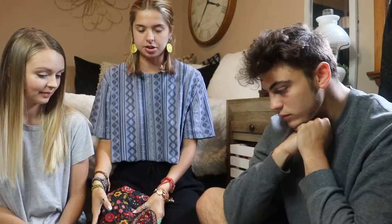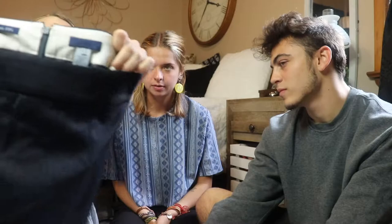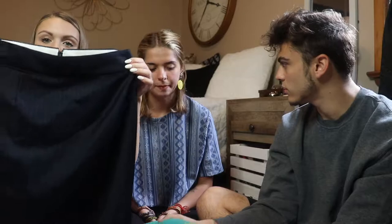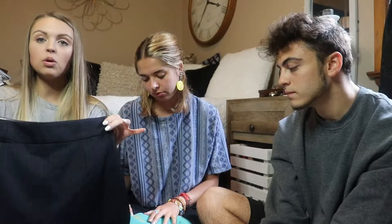This is J.Crew Super 120s — a very desirable line for J.Crew. It's a very fine grain wool skirt, a size zero. It's a blue pinstripe material and it does not look like it's ever been worn before. I'll obviously list it as pre-owned, but the Super 120s wool sounds really good.